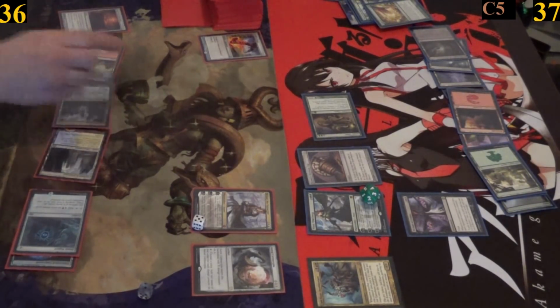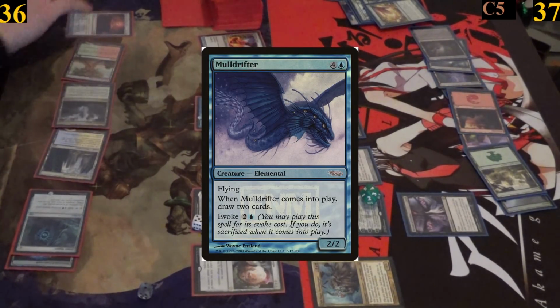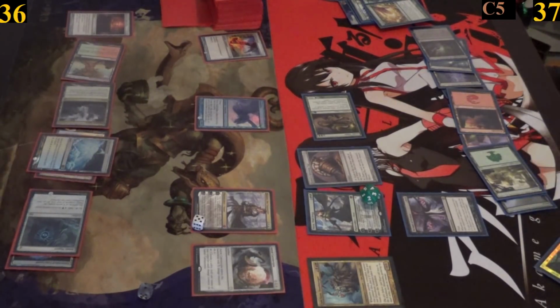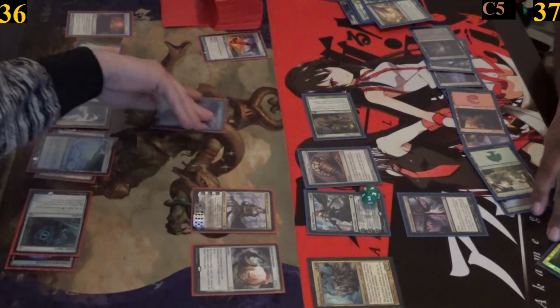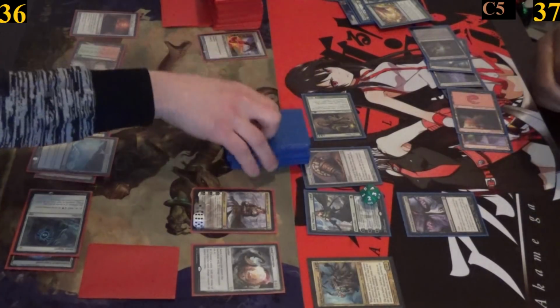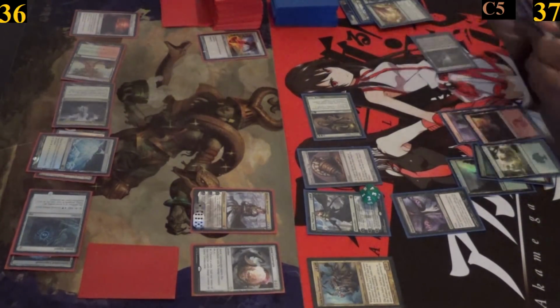Jimmy starts his turn by hard casting Mulldrifter. This lets him draw 2 cards. He then plays a Glacial Fortress for his land, and then he upticks Venser to blink the Mulldrifter and passes his turn. When of course it comes back, he gets to draw another 2 cards.